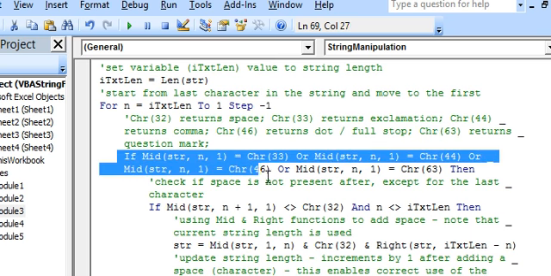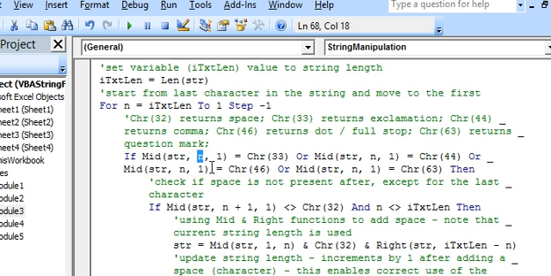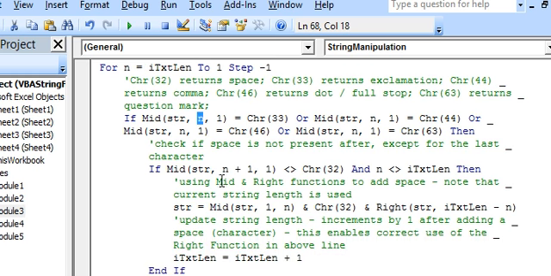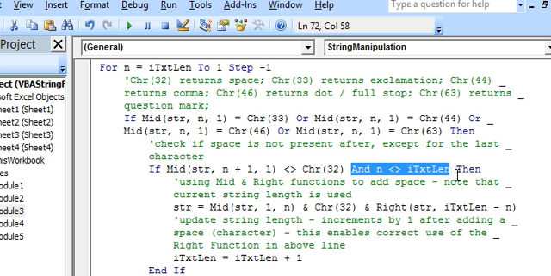So if we have found any of these characters here, basically at the nth position, if it is an exclamation, comma, dot or question mark, then we check the next character after this position, and if it is not a blank space, and if it is not the last character, because we don't want to add a blank space after the last character, so we exclude that.